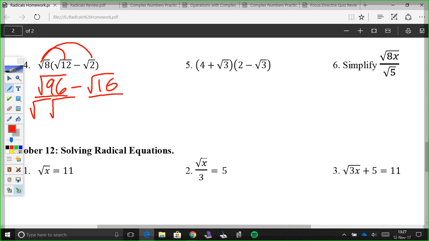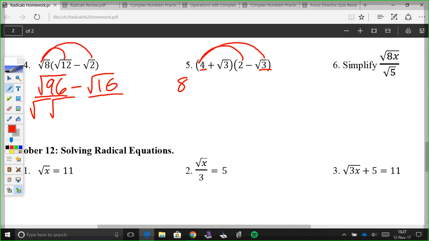Number 5, you'll have to FOIL it. So 4 times 2, then 4 times square root of 3. I'll just start you off here. 4 times 2, I can multiply them. It's going to give me 8, of course. Now 4 times the square root of 3. Now 4 is not inside a square root, so I can't simply just multiply it with 3. I'm not going to have 12 in this at all.